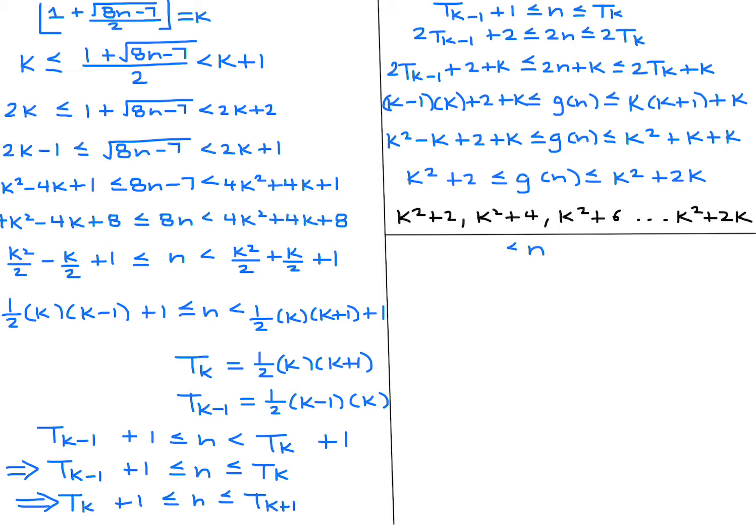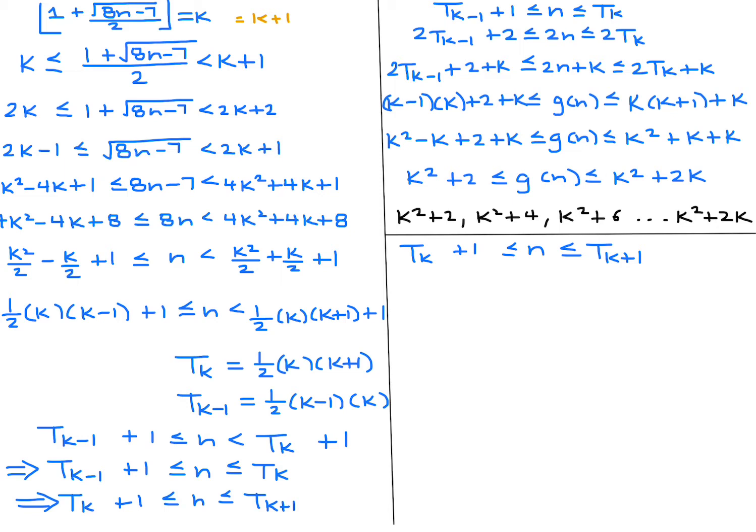So now the starting point is going to be t_{k+1} less than or equal to n, which is less than or equal to t_{k+1}. The only difference here is that because we're going up by 1, before we had t_k and now we have t_{k+1}, so the value we have right here, instead of k, will be k plus 1. So we're going to substitute k plus 1 for k. So now here we go.